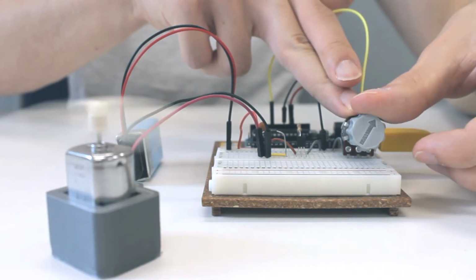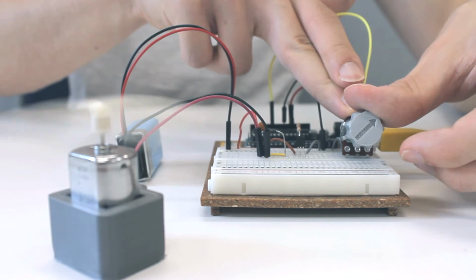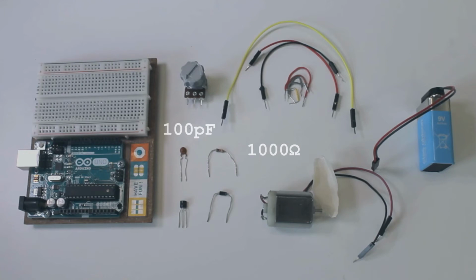We are now going to demonstrate how to control a DC motor with an Arduino. We are using a transistor to control the speed of the motor. The diode and capacitor work as protection for the circuit. To follow along, you will need an Arduino, a breadboard, a DC motor, a transistor, a 1000 ohm resistor, a 100 picofarad capacitor, a diode, some hookup wires, and a 9-volt battery.